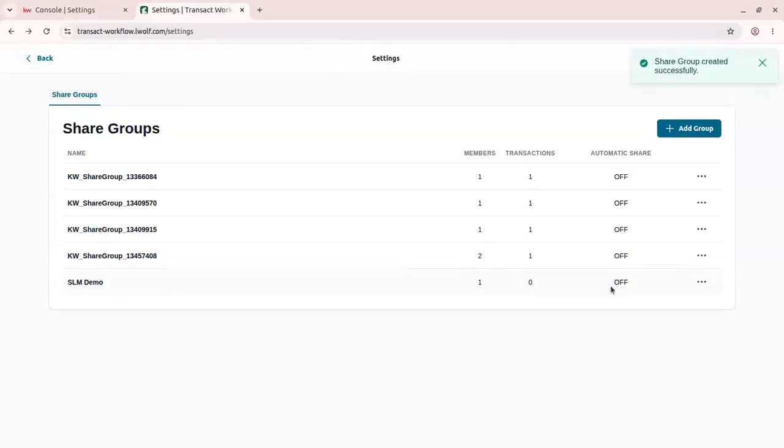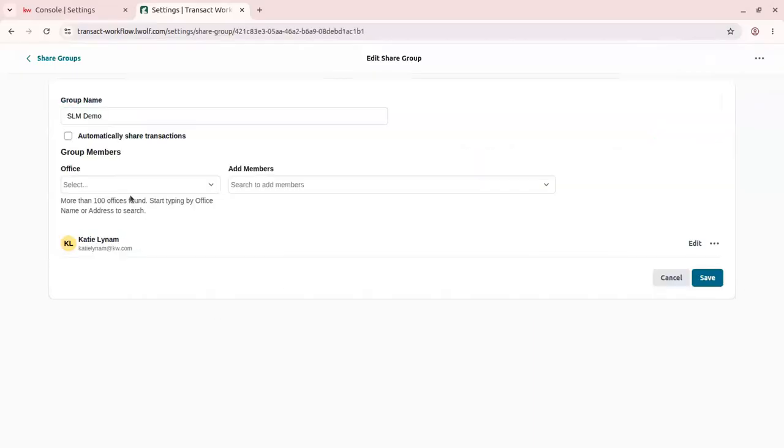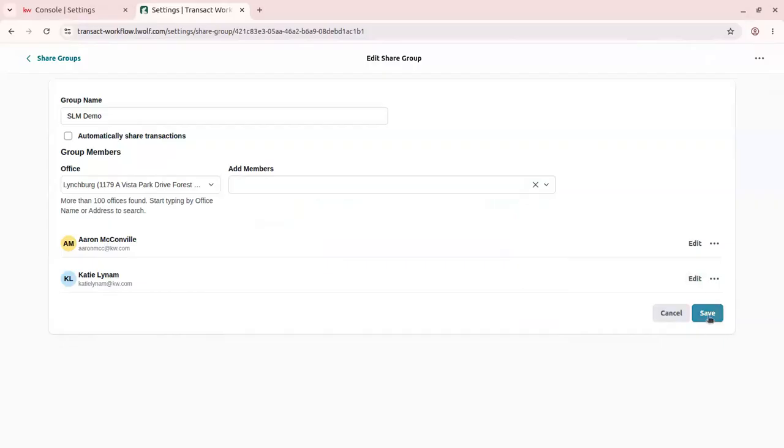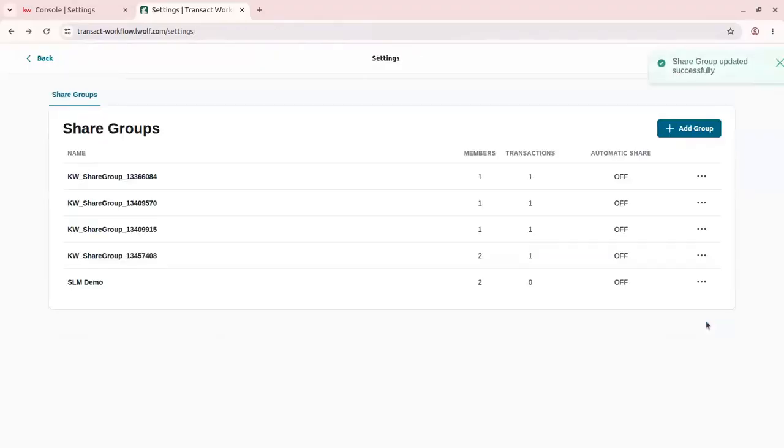And now you'll see that we have this with the number of members, number of transactions, things like that. We can click on that again in order to edit that. So we can go in and we can start typing once again. We can search for our other market center that we're in here, and we can add members from that list. We can just grab one. I'll just grab that top one for today. And then we can, again, change their permission levels to view, edit. So we can pull in agents from other market centers as well. We'll go ahead and click save. And now we have those two members in that share group.